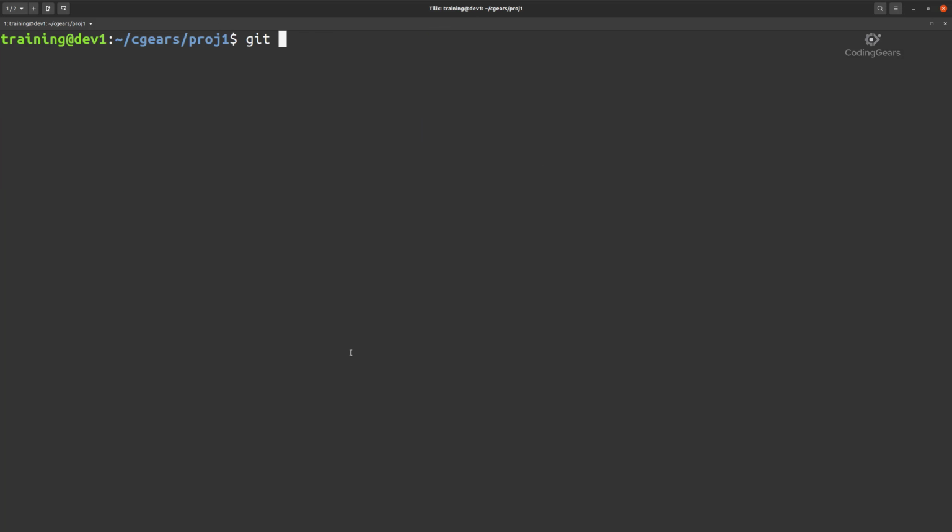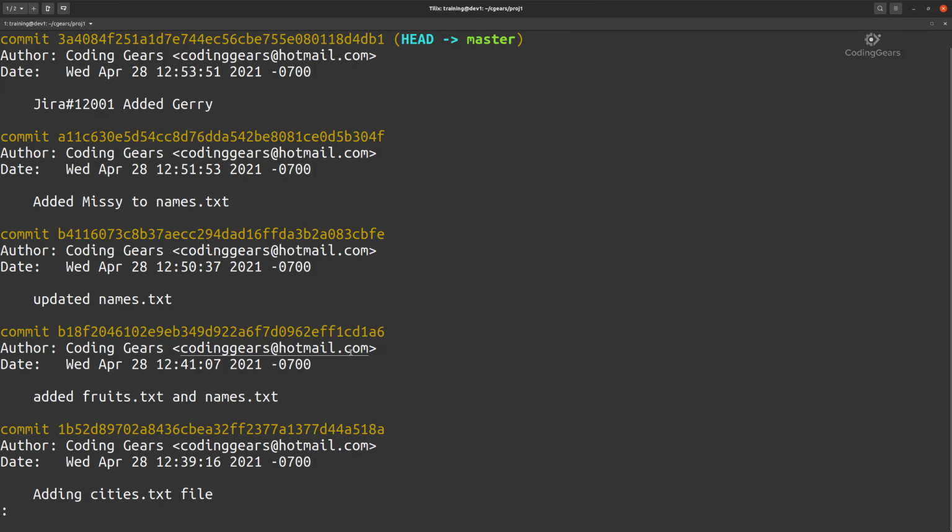Now, if you were to pull git log, it adds even more value. You look at the last commit, it says Jira 12001. So once you pull your ticket, you will see all the details, where it came from, and what issue we are trying to address just by that number. And then you said you added Gary, and tomorrow you might add more fixes into that particular code base towards resolving the issue 12001. You can add more appropriate commit messages as you push your changes into your Git repository.